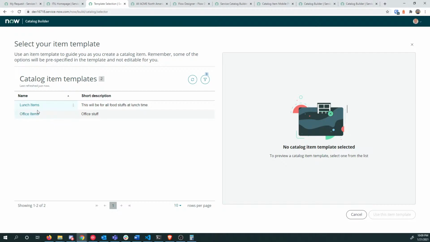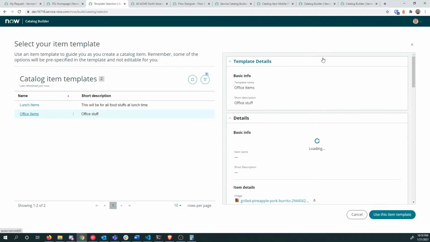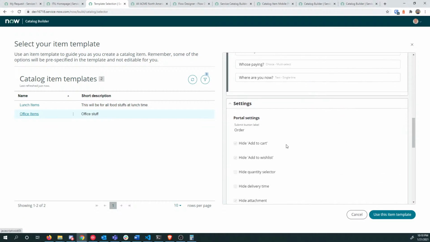So hopefully, then there's the office stuff. This would be really good for facilities groups managing what hardware they want to let people request, if they want to make a simple item for a laptop or a desktop, or if they give phones out. This would be really good.